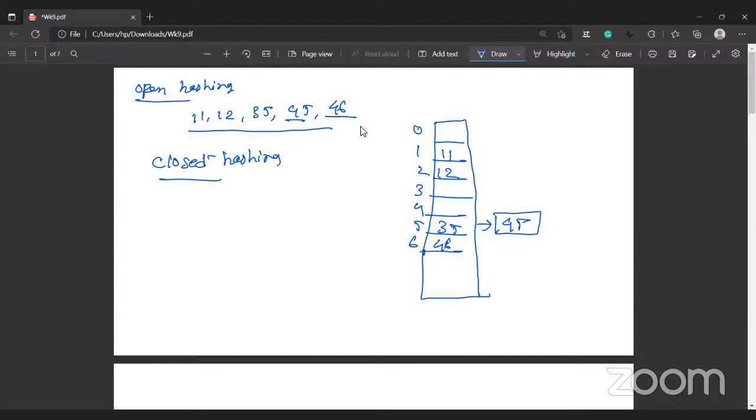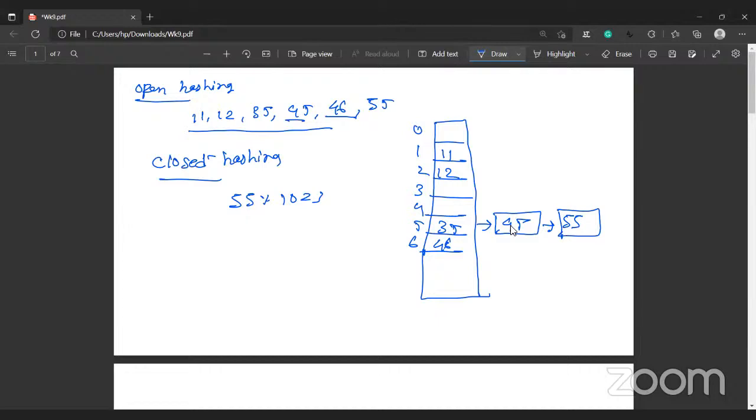If another record like 55 comes, 55 mod 10 is 5, right? So we create another bucket and 55 goes there in closed hashing. So everyone got it, how to handle collision?